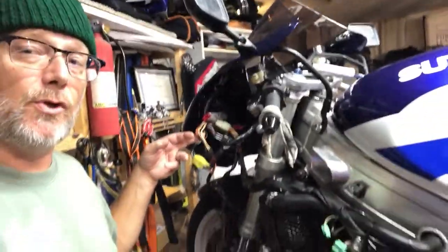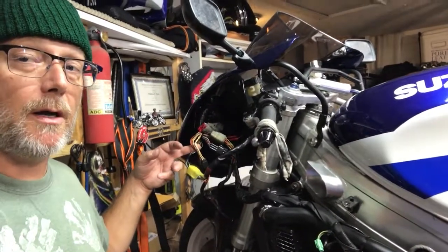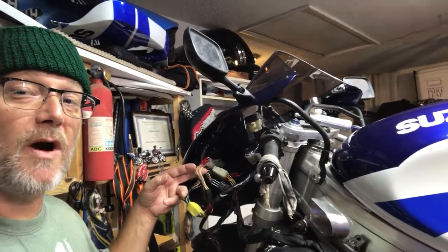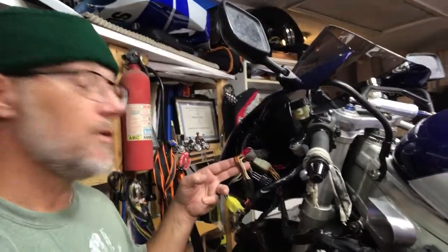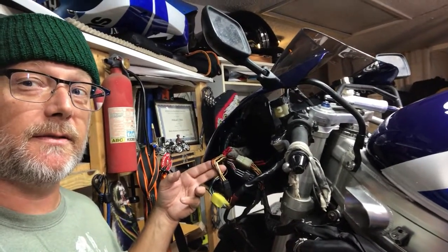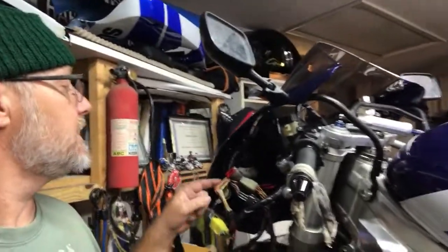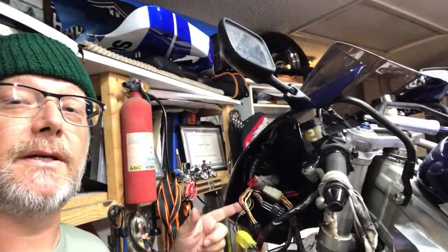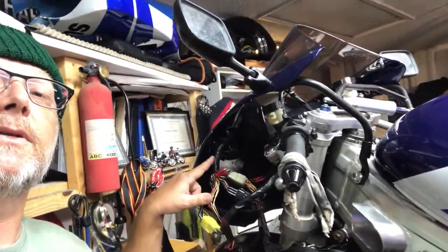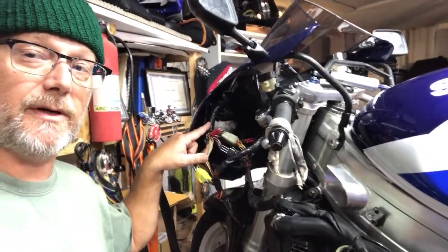Basically using what is called the wiggle test, you key on, hit the button, and you're holding the button and you start wiggling the wires. When I wiggle this particular bundle right here, I have intermittent power to the start button. So what that tells me is somebody's been in here. And how I know that is this wire bundle is now taped off and wrapped with electrical tape. It doesn't have heat shrink on it or anything like that.